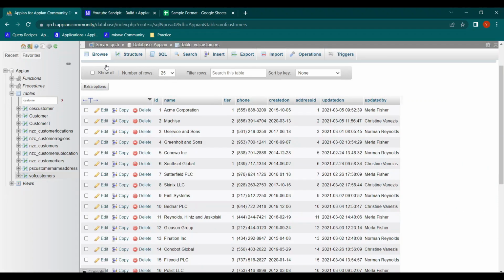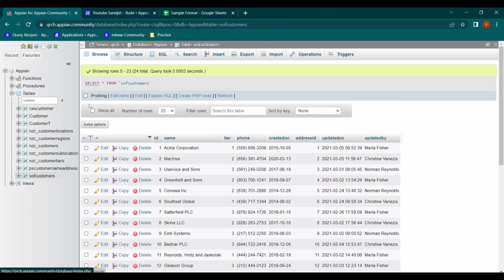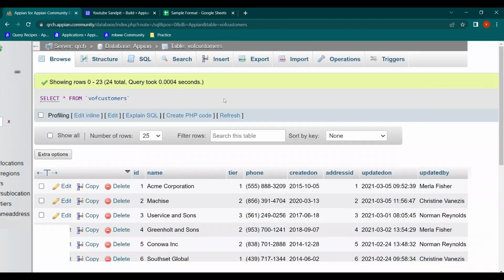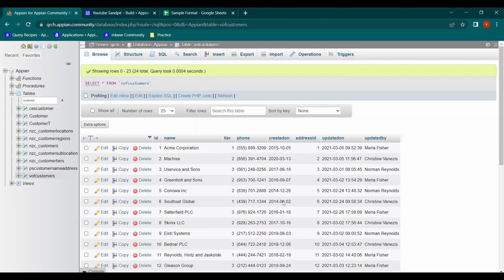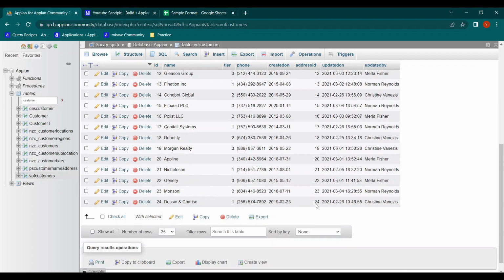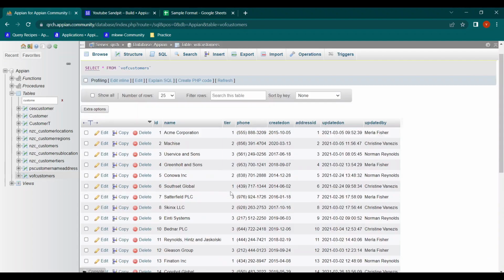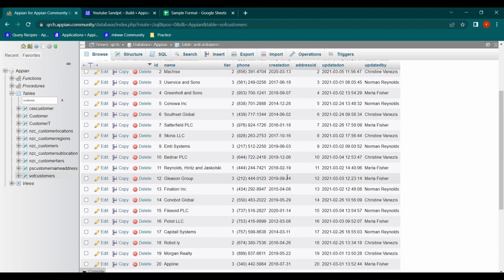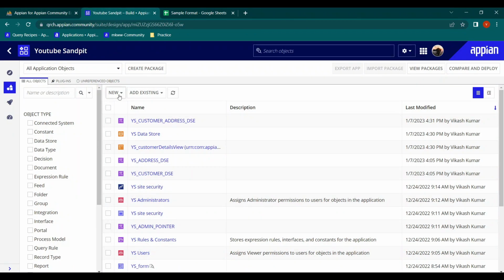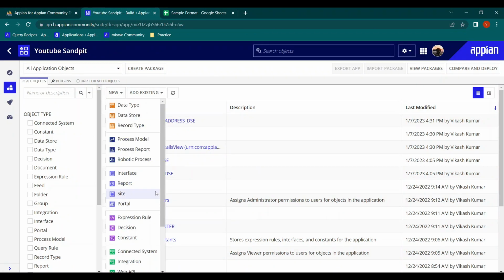So if you see in the table here, we have some data in VOF customers. If you just write VOF customer, this is the name of the table. I have already used this data a lot of times previously. Maybe this table is simple and I really like it, whenever I have to use some random data. Fine. So now we are going to use this data to export with the help of Excel. First of all, we will try to do a very simple export.